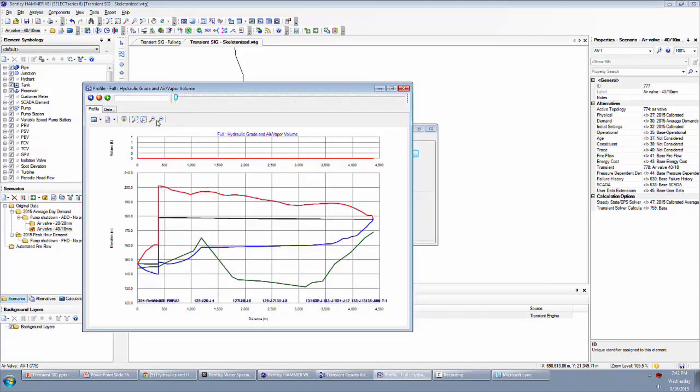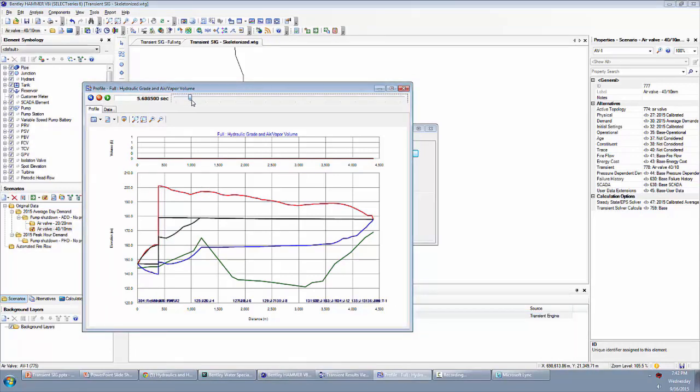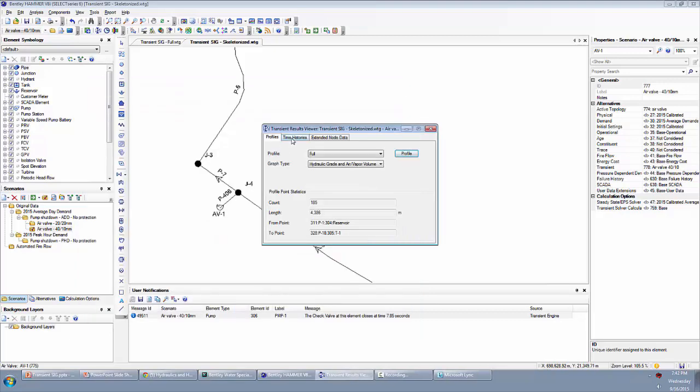So now we're down to about 200, and if I graph this, I'm just going to use the bar here. When the downsurge wave reaches the high point, it doesn't drop quite as low. And then if we go out a little bit further, when the air is fully expelled, it doesn't expel fast enough to cause a transient in itself. So that helped quite a bit. Let's show the graphing now.